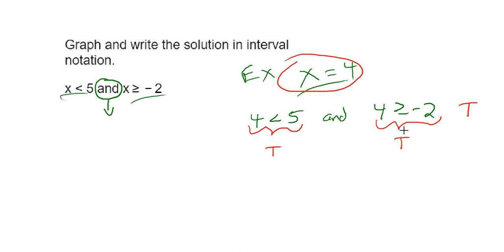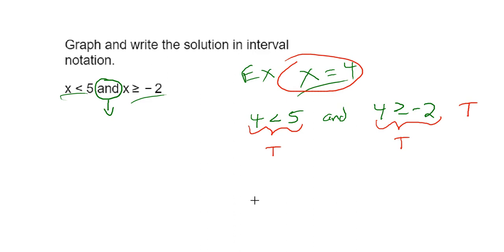We're looking for numbers that make the and statement true. Those are the solutions that we're trying to find. And 4 is going to be one of those solutions. So would 3, so would 0, so would negative 1. There's quite a few that you could have selected. What's an example of a number that would not be a solution to the statement as a whole? If you're having trouble thinking of one, it's because you're trying to find a number that makes both of them false at the same time, which you won't actually find. So any number you pick is going to work in at least one of these inequalities. It fails the and statement if it fails in just one of them.